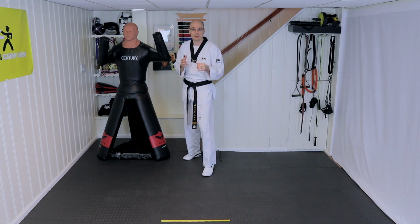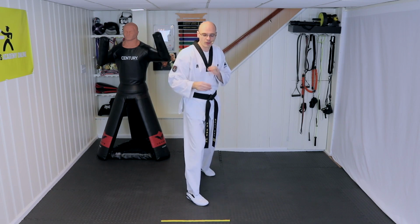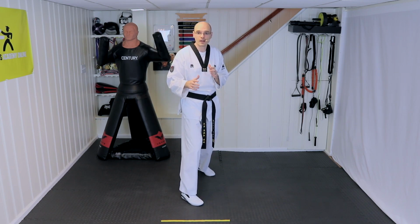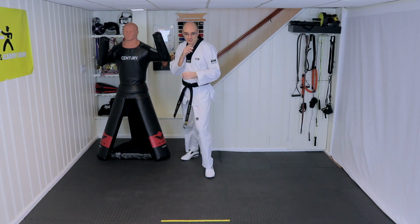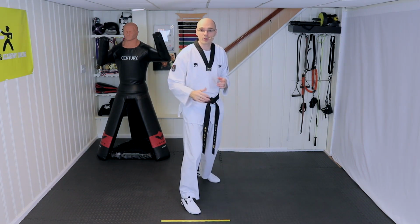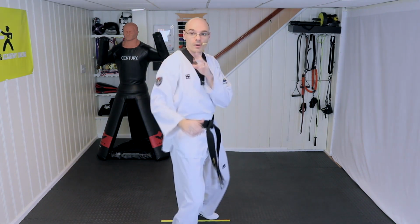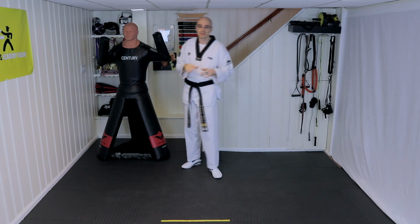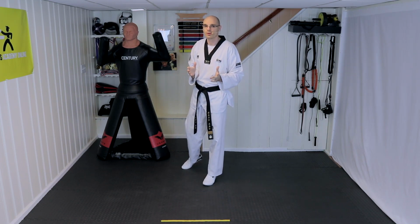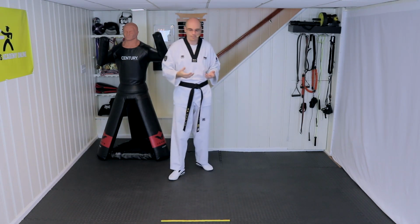With a long step, you can step forward, create a little gap, check what they're doing. For example, if you step forward and they're not moving, then obviously they're too close for you to do the long step. So you can throw a kick right there. But if you step forward and they're moving, boom, that's a fast kick that we're going to learn later. For now, just focus on the steps. But that's one example of how you can apply this step in a practical situation.